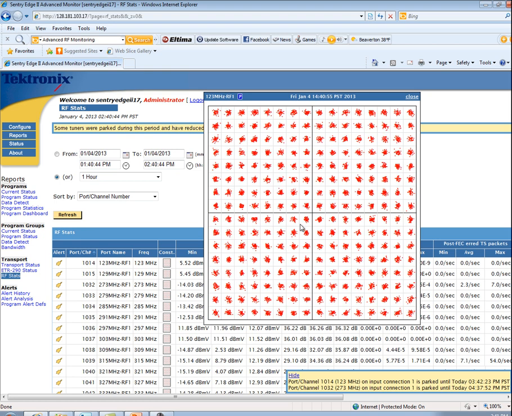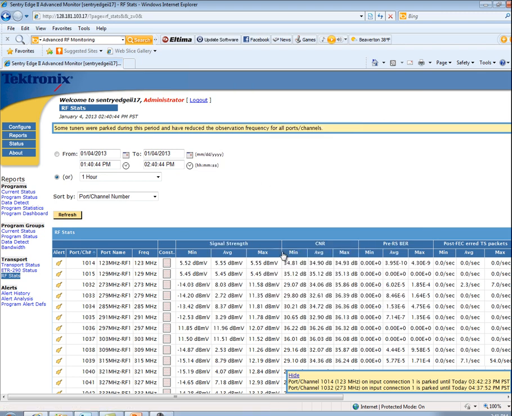But if you want to, from a subjective point of view, look at the actual symbol distribution, you can do that through the view of constellation here. But more importantly, we can objectively give you measurements on what the noise is and how many errors per second or per hour are making it through the system.